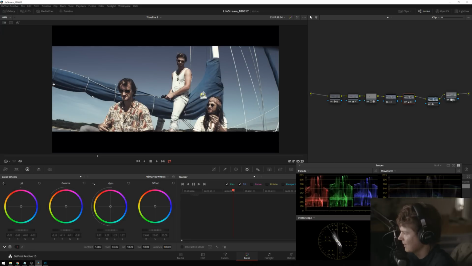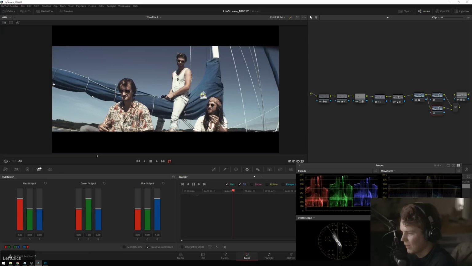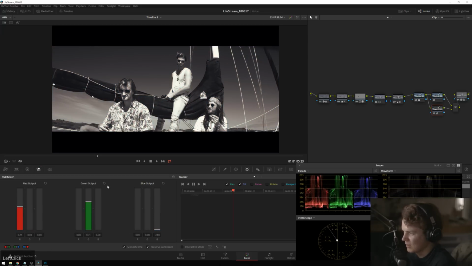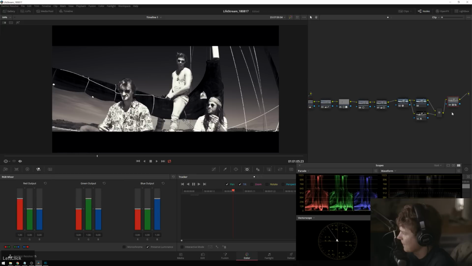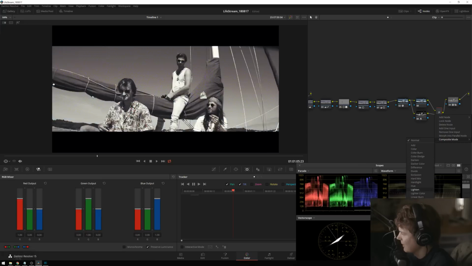What I should do is, we'll do this after all this stuff. This is more of a grady thing. And Alt P in here. Monochrome. The blue's way down. There we go. Now it's looking like heavy metal. And then we'll set this to overlay. Yo, set the blend mode, brother. Oh, there's a parallel node. There we go. And composite mode, overlay.